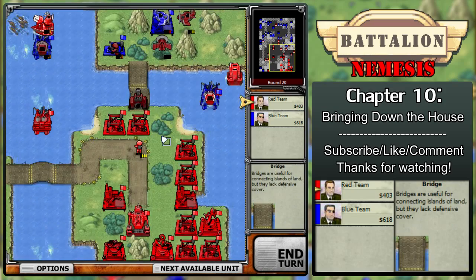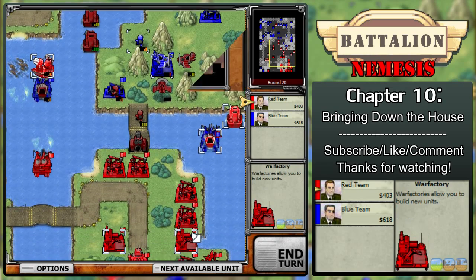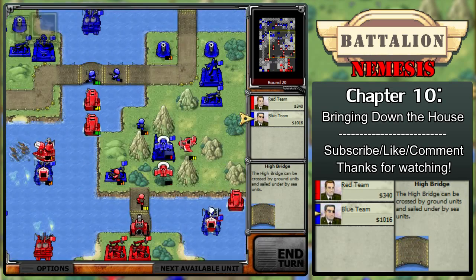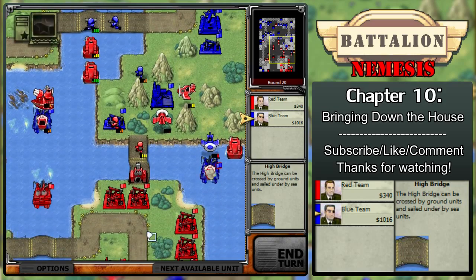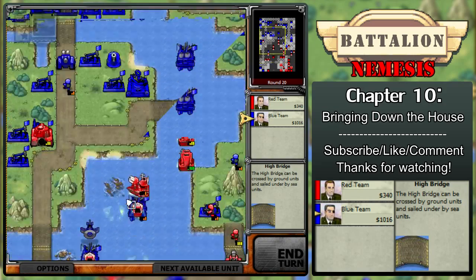For this area, I'm going to advance this guy in since we're probably going to lose our commandos very, very soon. We still have $400 of money, which is very good news for us. We're going to produce a Raptor for that. Air-on-air engagements are not the most efficient, but nonetheless, very effective.